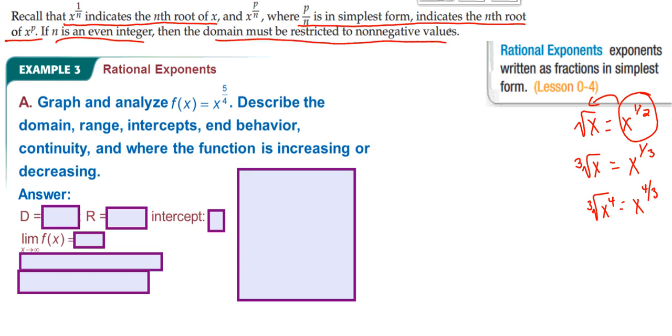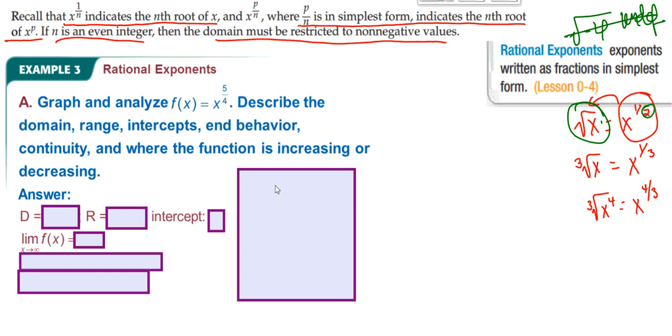And so remember that, because think about this. This is an even 1/2, 2 is even. And if we have the square root of -4, that is undefined. In the real numbers, of course, yes, we could use i and all that, but we're staying within the real numbers when we graph things, because then we can kind of see them on the graph.